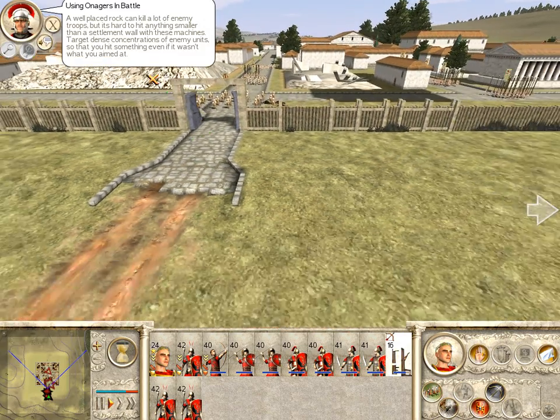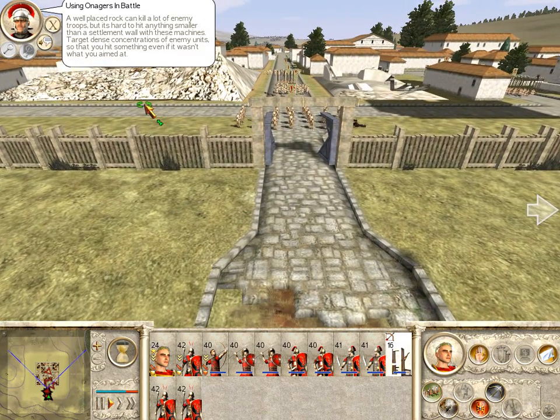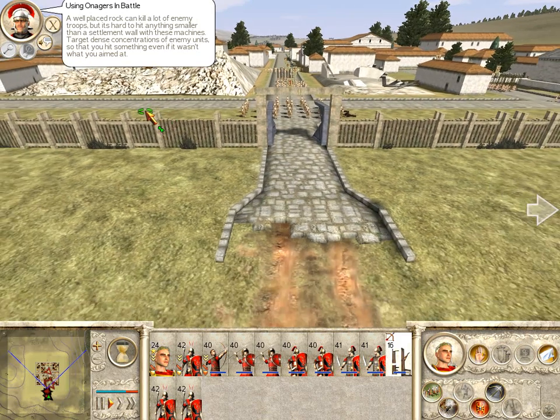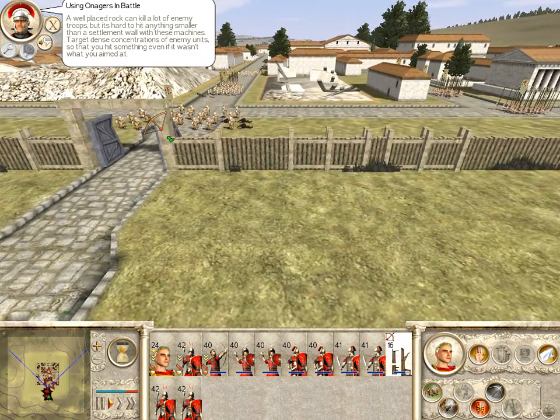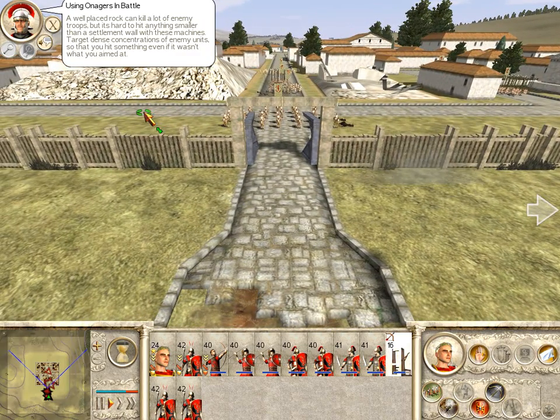A well-placed rock can kill a lot of enemy troops. But it's hard to hit anything smaller than a settlement wall with these machines. Target dense concentrations of enemy units so that you hit something, even if it wasn't what you aimed at.